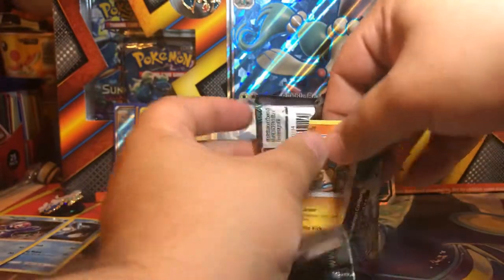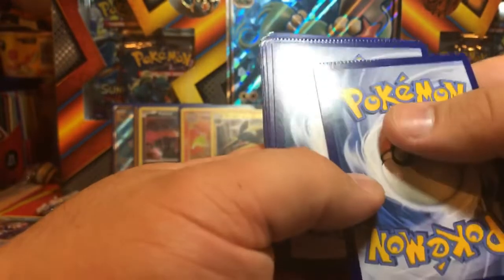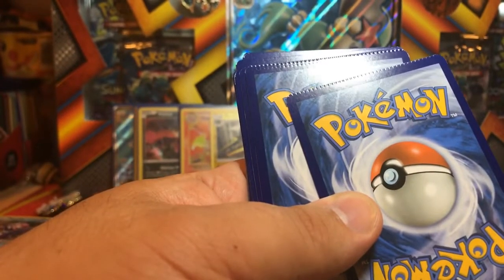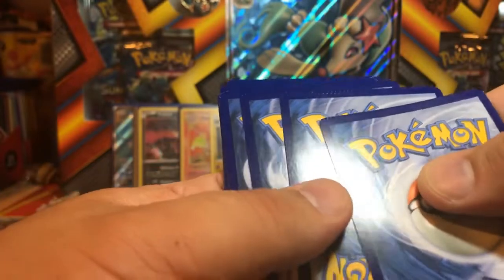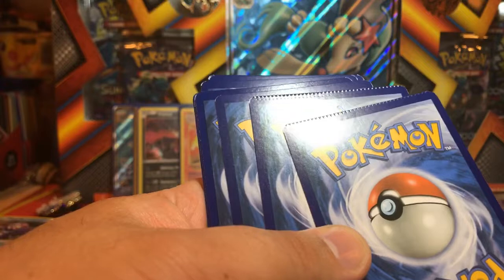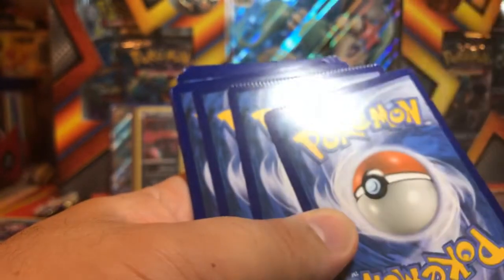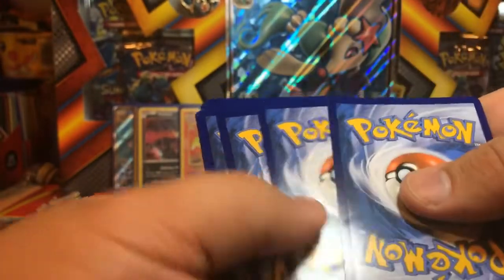So just that. Yonder. Oh, these are crimped. Oh, man. Is the code crimped? The code is not crimped. But these cards are for sure. Now, what I mean by crimp is if you ever look at a pack and you see the lining that's at the very top right there, those lines, that's not supposed to be on these packs. That's actually kind of cool. I'm going to keep those to the side.